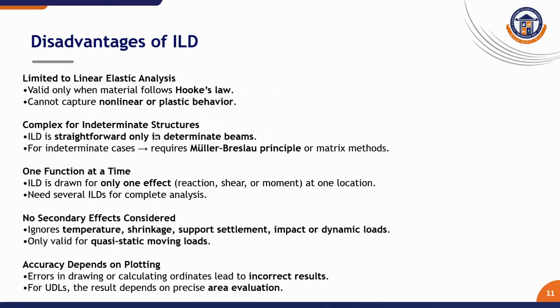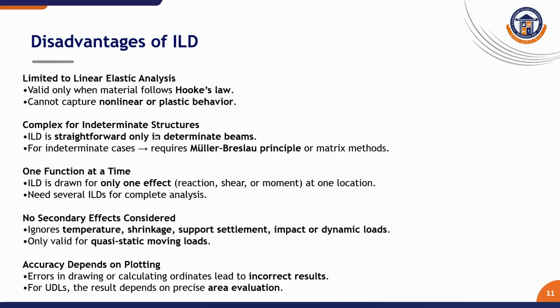Some of the disadvantages: the primary drawback is the restriction to linear elastic determinate structures under static load. Its accuracy is entirely dependent on the precision with which the diagram is drawn and the area is calculated. As mentioned, it requires multiple diagrams for the full analysis and cannot capture real world complexities like support settlement and dynamic effects.